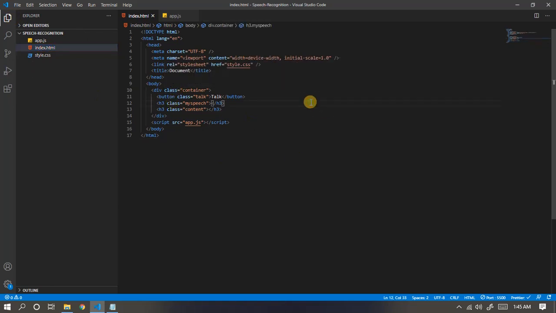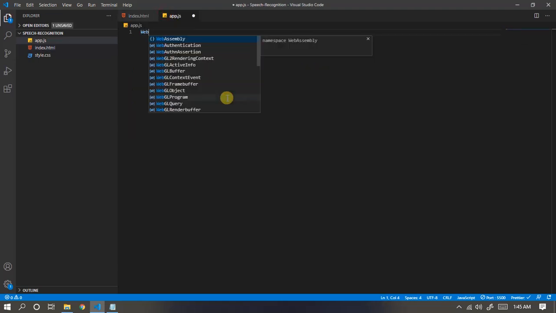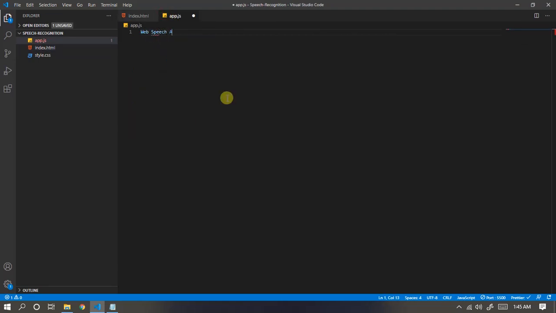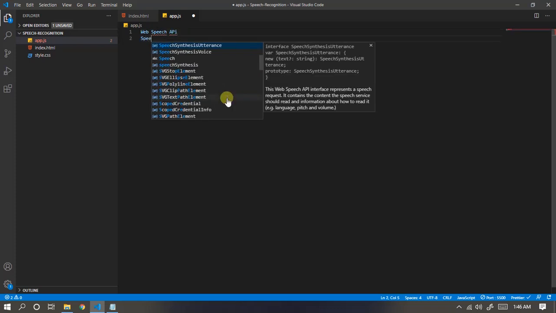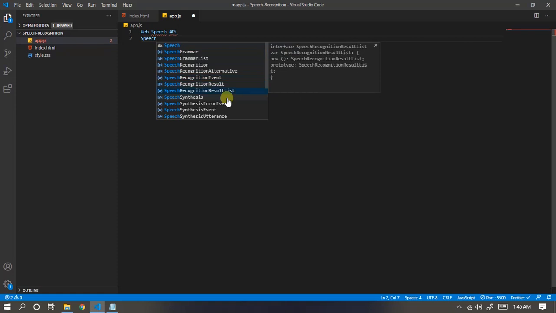So what we're going to do here is use the Web Speech API. There are two components of it. The first one is the speech recognition, which provides the ability to recognize voice content from an audio input and respond appropriately. I'll just write it down here. We'll be using the Web Speech API. It has two parts, the speech recognition, where we have it.